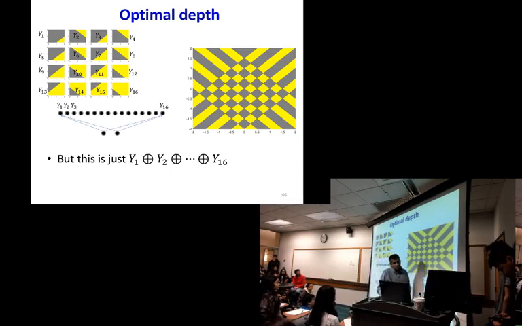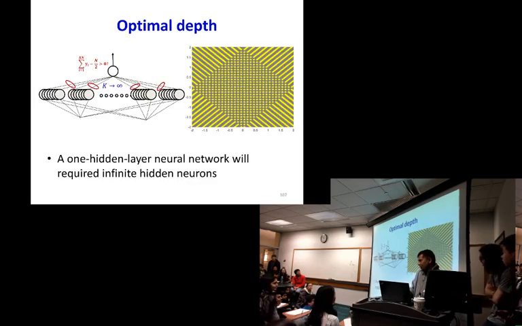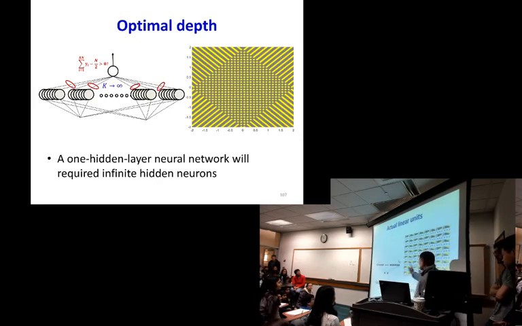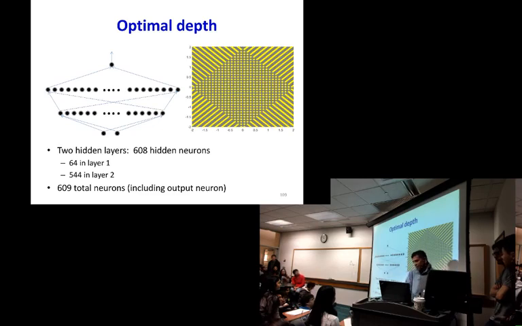Now in this particular problem, it's not a big win. But if I have the lines, I can just build an XOR net. Here maybe you don't see the benefit. If I go to this figure, then you can see that there are many more lines. The same thing. With one layer you need many neurons. There are 64 lines, and if I were to do this with one hidden layer, that's going to need 544 neurons in the second layer, one for each box. Or if I do this with XOR, it's a much smaller circuit, right?